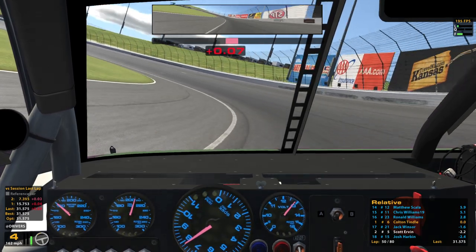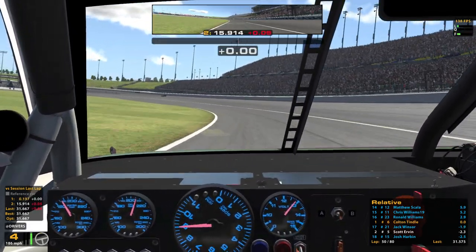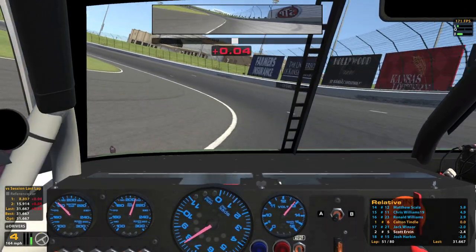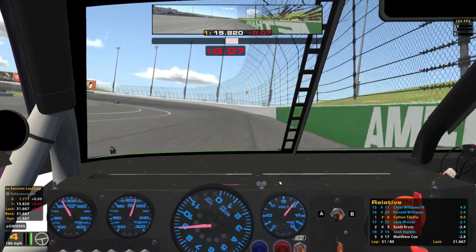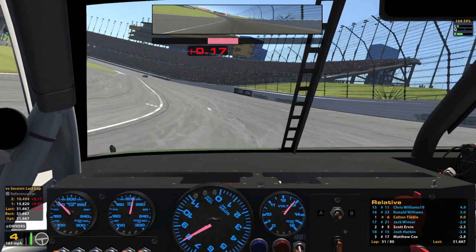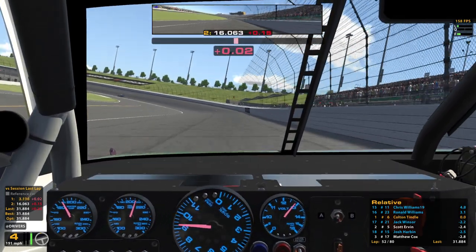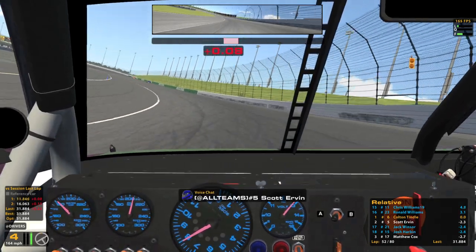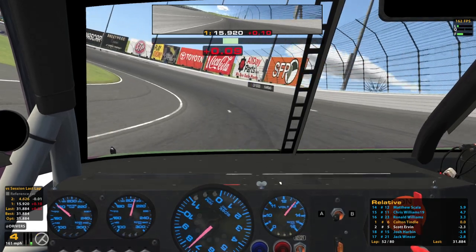Try to be good to the car on entry, since we have the space to do so. Ready to go. I'm familiar with that 17. I wonder if he did a bigger undercut or something? Or maybe he just had a really good stop. I don't know. I don't remember seeing him, though. I don't think he could have made it this far without pitting. Not sure what the story is there. Interesting, I don't see Lewandowski or the guy that had caught us. Jacob, I think his name was.